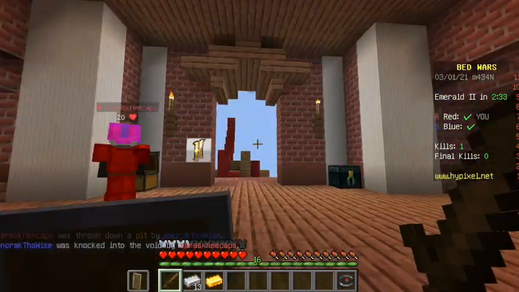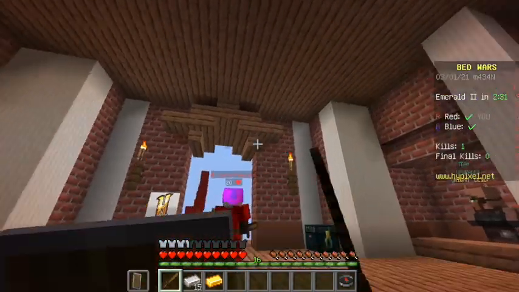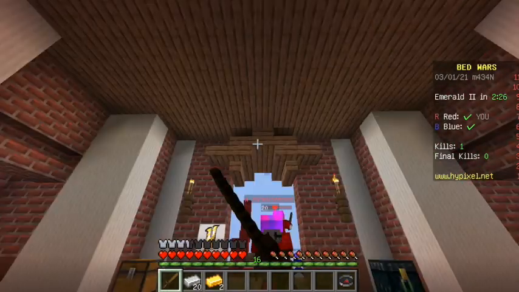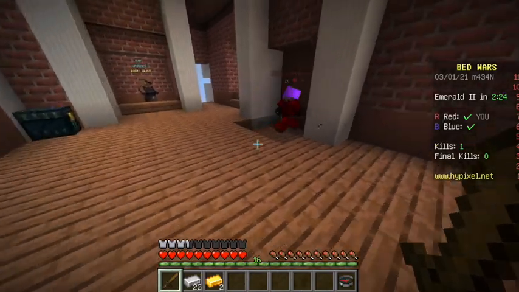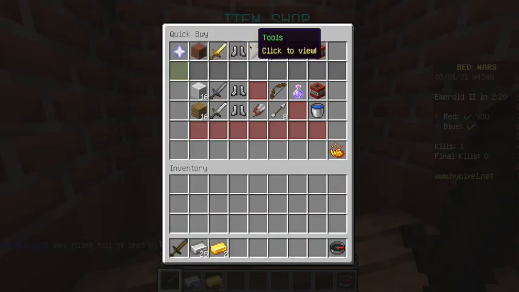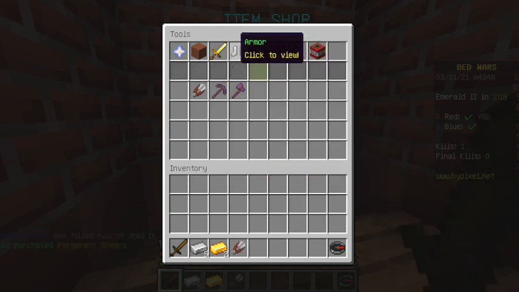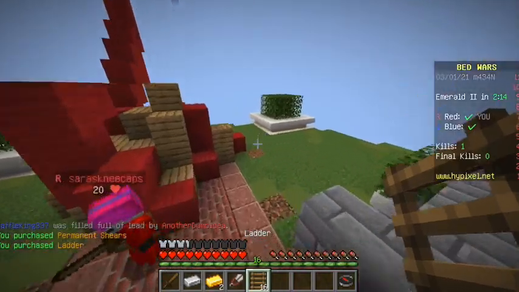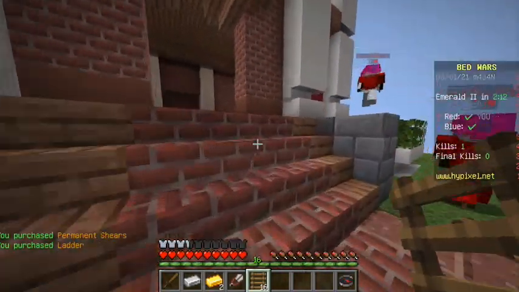Okay, right. So I'm gonna get shears if you've seen that from my best item in Bedwars video. Shears and some ladders so I can clutch. Okay, so I'm gonna have to get shears. Boom, boom, boom, boom, boom. Okay, I got enough to get shears and a ladder. Alright, let's go. Bye! Is there someone there? Oh, jeez, there's someone there.